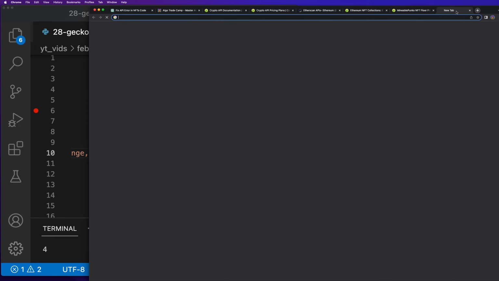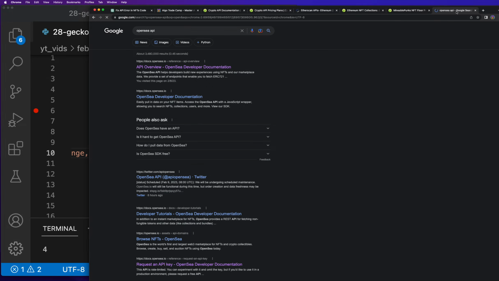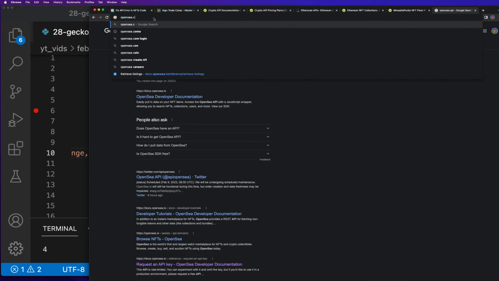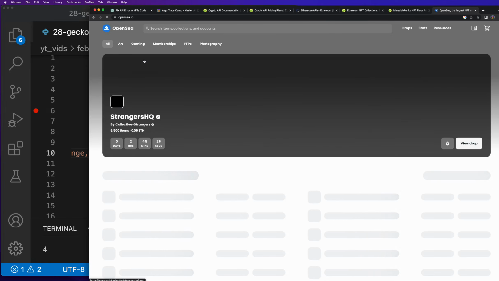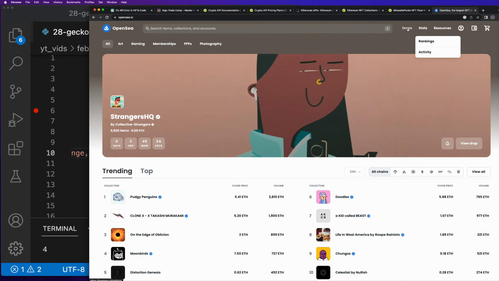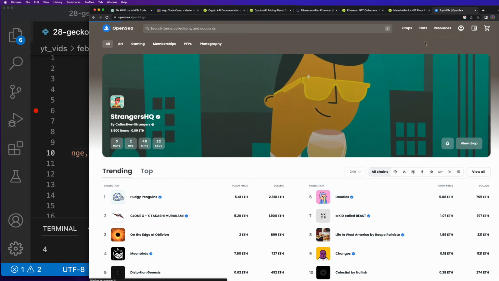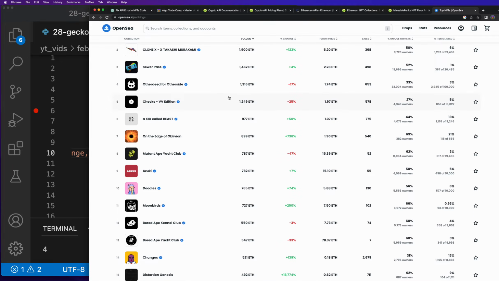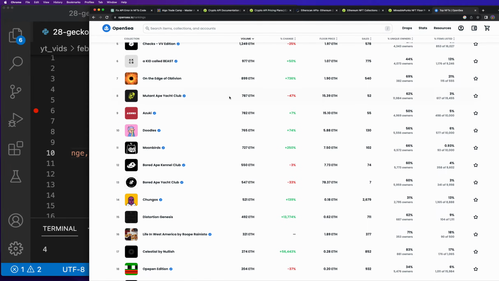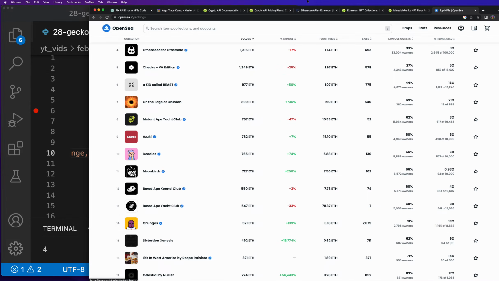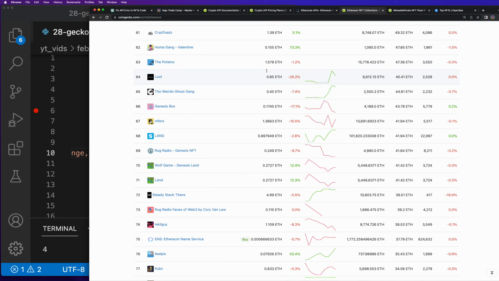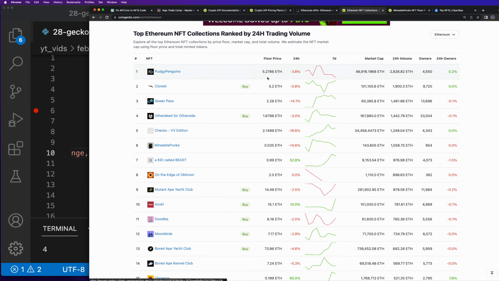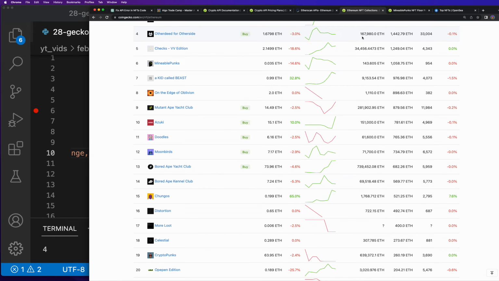Let's go ahead and see what OpenSea says. OpenSea API, not what I want. I have beef with them right now. OpenSea.io is what I want. And let's go ahead and see rankings. Interesting. Is Chungo's on here? Does it match up perfectly? That would be awesome. Yeah, it does. 15. Perfect.